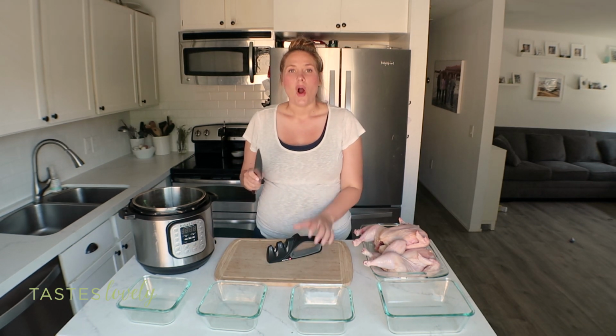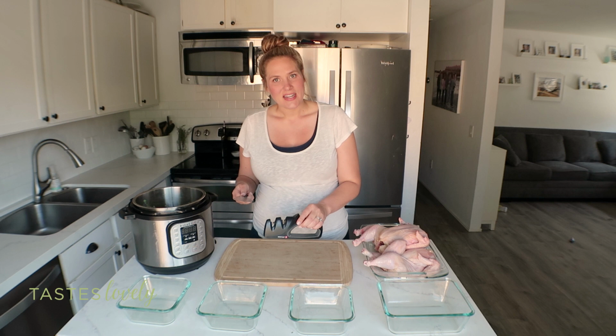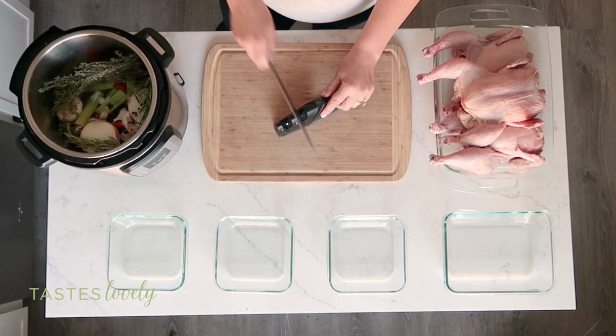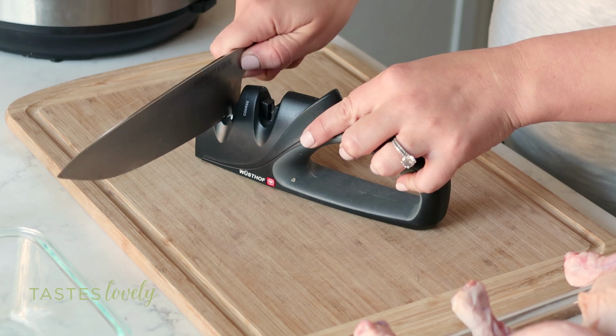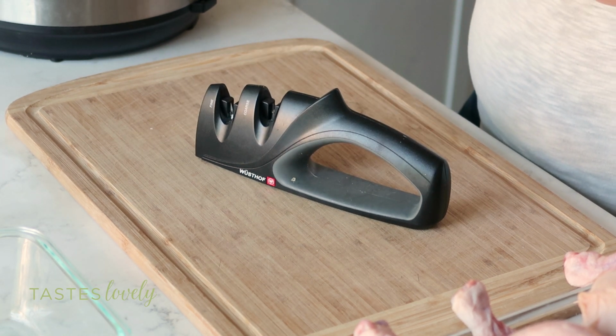And before I start, I always sharpen my knife. It's important to have a really sharp knife because that's gonna make breaking down the chickens way easier. So I'll link to this one that I have. All that I do is I run it through. It has a coarse setting, so I run it through like 3 or 4 times. And then I do 3 or 4 on the fine setting. And it's ready. So I do this like once a week and my knife is gonna stay sharp for the whole week.